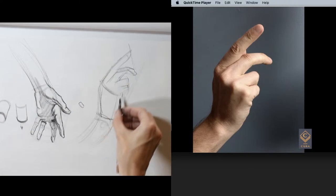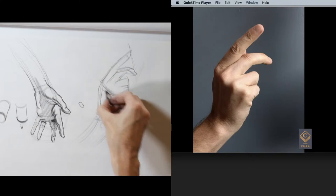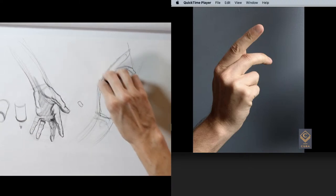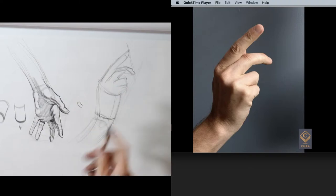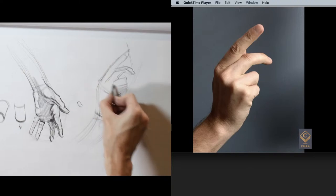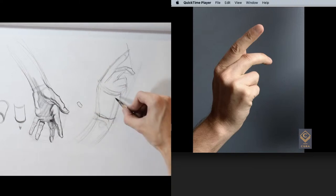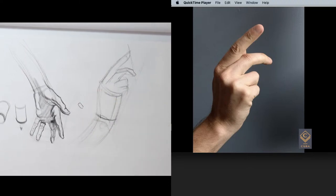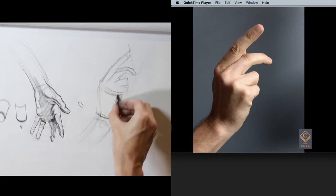And it's a nice or useful thought to think of this palm of the hand as a curved sponge. You know, like the kind of sponge you'd use to clean your dishes with. When they dry up, they often dry with a curvature to them. Kind of like that. That's the 3D structure of your palm.